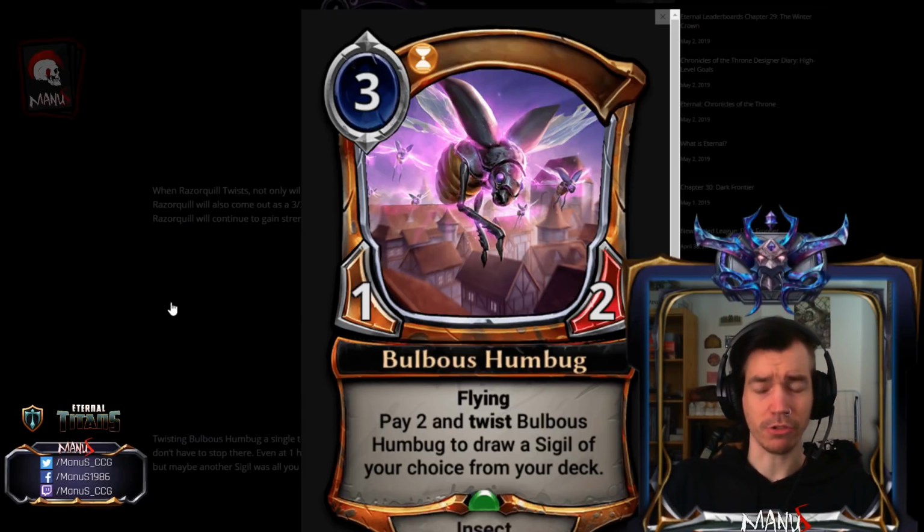The main problem here for constructed is that this is too slow. In limited, however, this seems really strong. First of all, flyers are good. 2/1 flyers are decent, especially if they come with a sigil. Sure, the cost is not that cheap. You totally spent like 5 power on it. But all in all, this is pretty good.